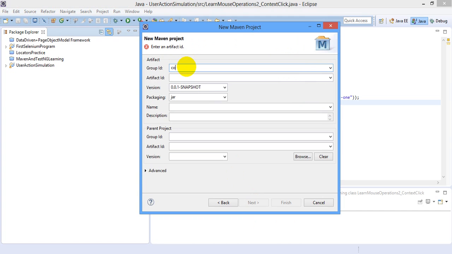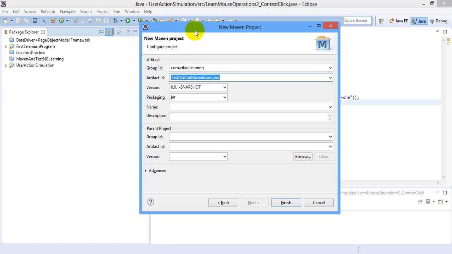Give com.vikas.learning as some group id. It is similar to a package name, and artifact id is like a project name. So, testng and maven examples. This is my project name, that is, you can call it artifact id.